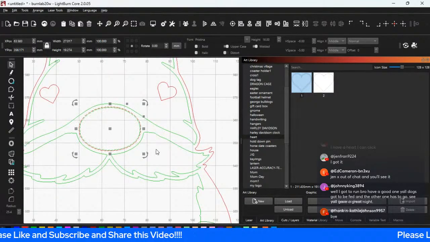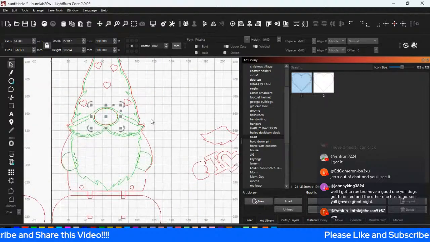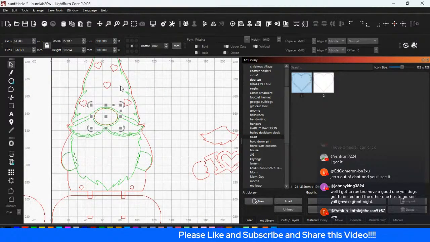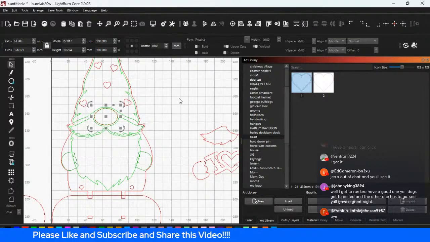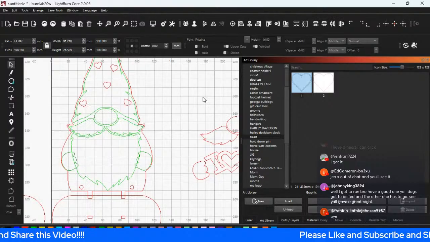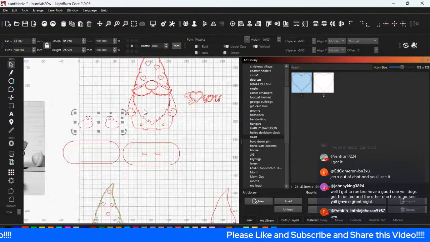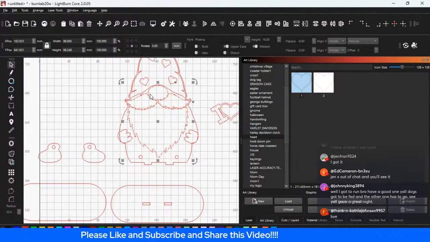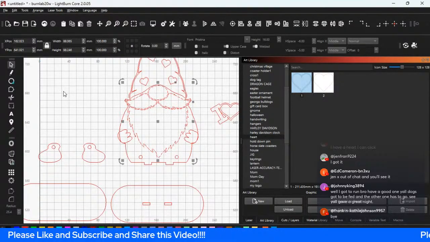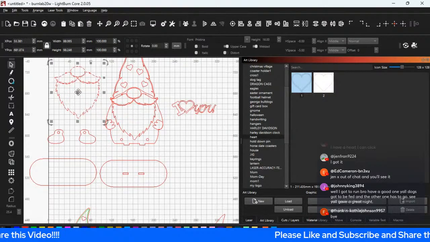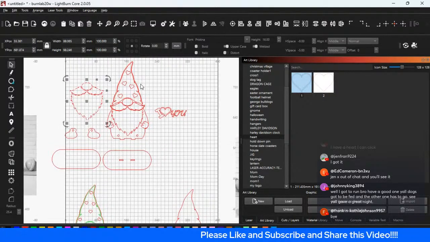This mustache is a little bit big. This one is smaller than what the actual one you're going to glue on it. And the beard is a little bit smaller. The hat up on top is a little bit. It's just there just so you know where you got to be able to glue your stuff. And to be able to get those, all you're going to do is just select these guys. And you're going to hit Control D, duplicate it. And you're going to pull that over. There's your beard, your mustache, and your nose.